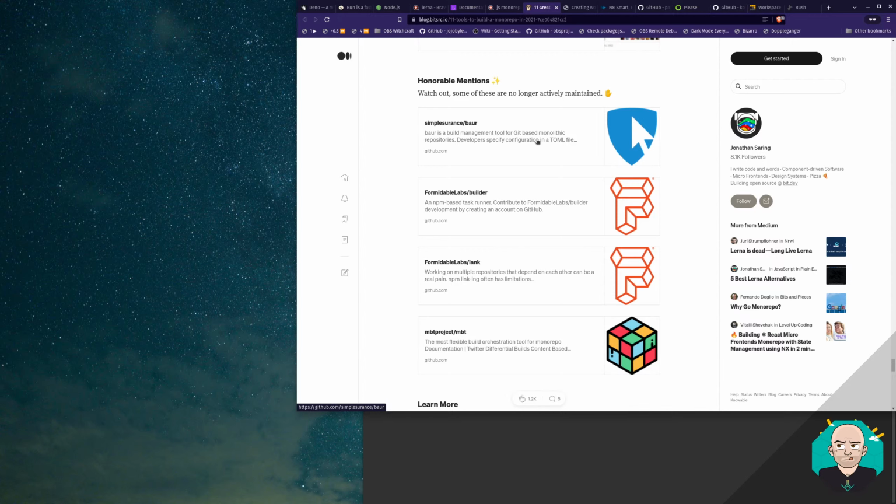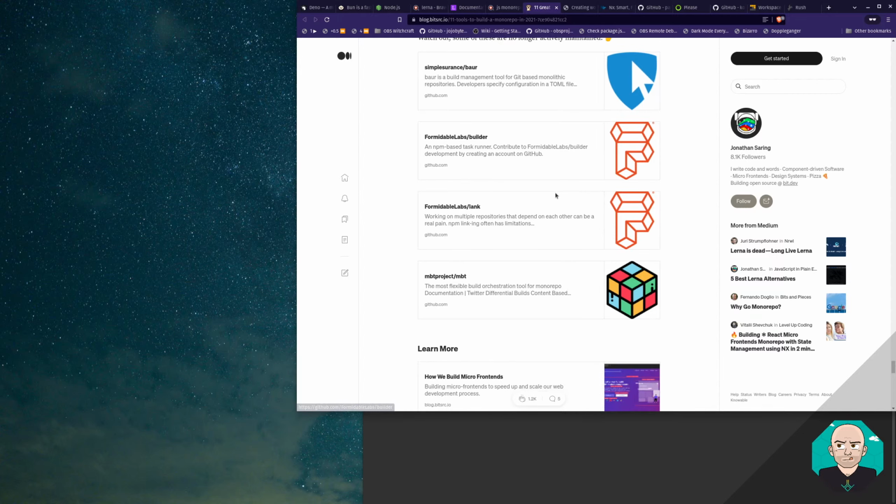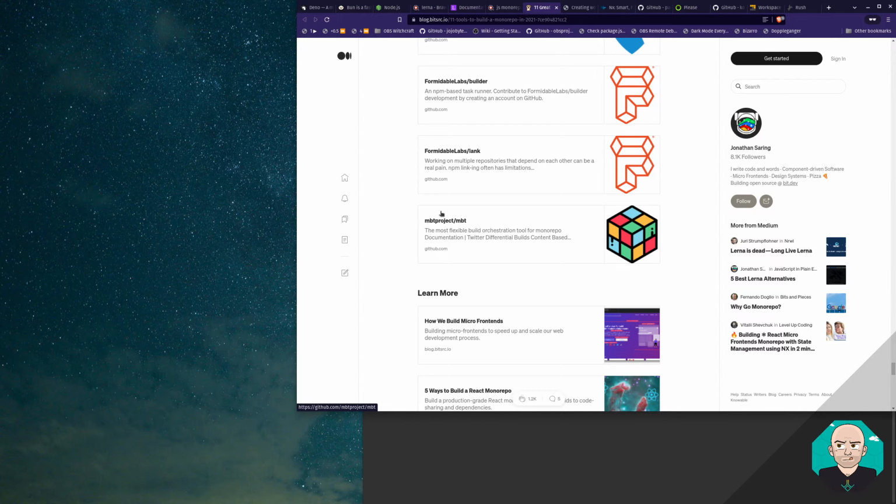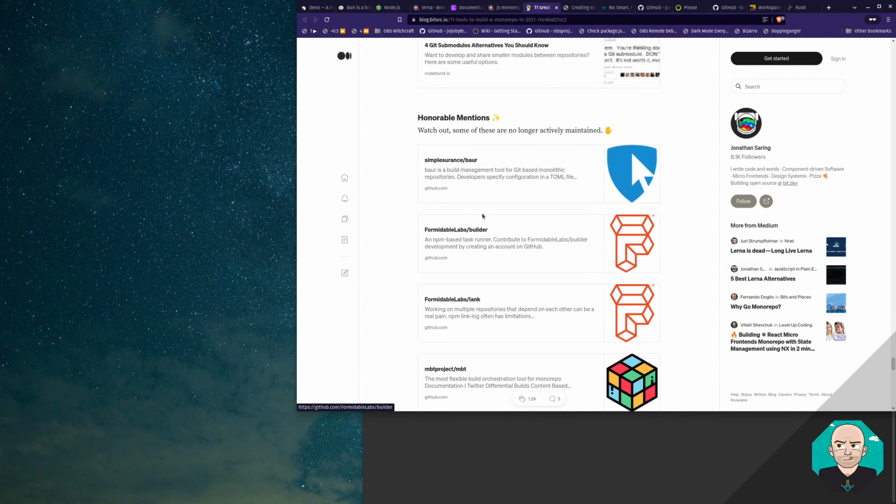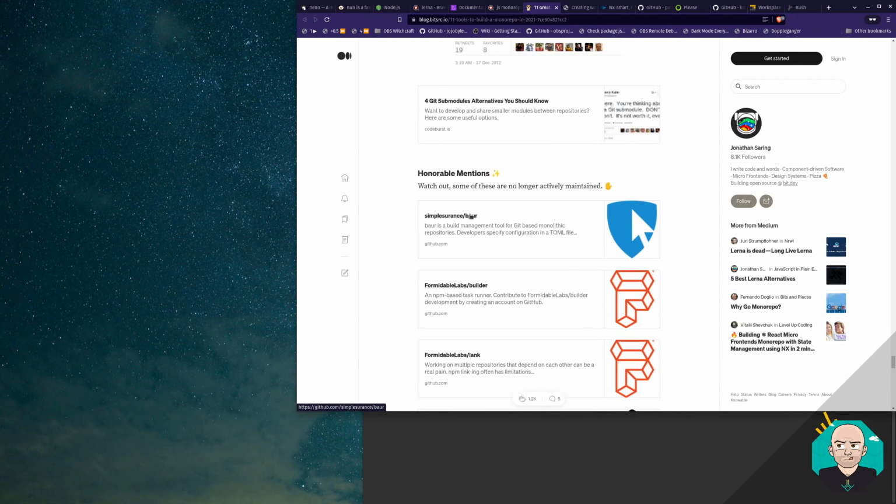And I was wondering if anything uses ESBuild or SWC or is built on top, basically allowing workspaces but built on top of Rust or Go or something like that. So that's what I was hoping for, but it doesn't seem to be in this list.